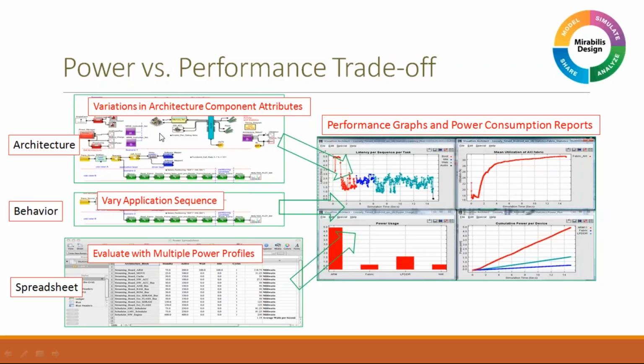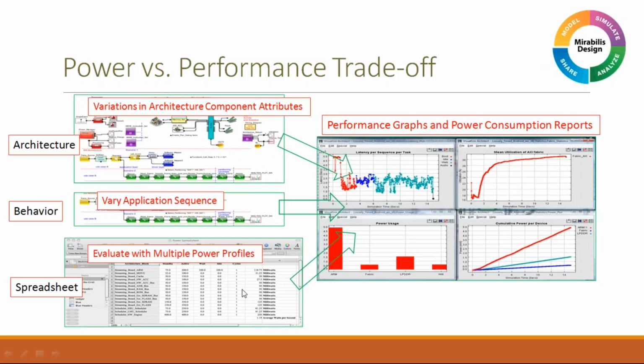And if you look at the power versus performance trade-off scenario that I was talking about a little bit ago, this includes, for example, a hardware architecture, including all your hardware architecture elements, including your processors, memories, interconnects, and things like that. And you can have a behavior model that defines your application sequence itself. And you can insert spreadsheets having power information about the architecture that you're selecting, or the spreadsheet can be a kind of application sequence which is actually defined in a sheet as well.